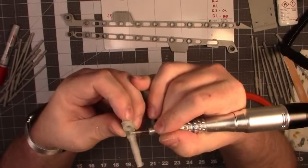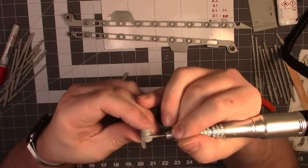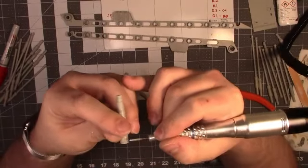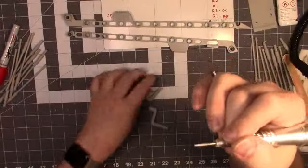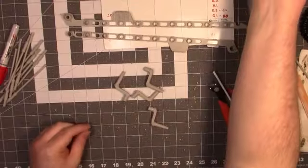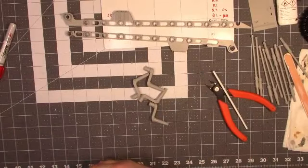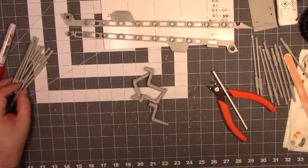I mean, now if you gouge it and stuff, you're going to have to fix it, but I don't mind sanding things by hand. I've never had a problem with it, but with all these parts and as many lines that are on this Jagdtiger, it becomes paramount to find a quicker way to do these things. But I'm going to come back again, and we're going to get a lot done in this episode. I'm going to have hopefully all this cleaned up, and we're going to start some assembly. I'll be back.